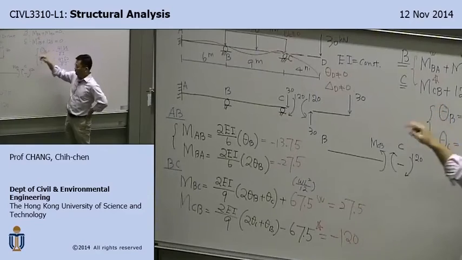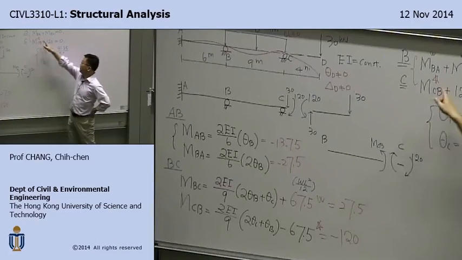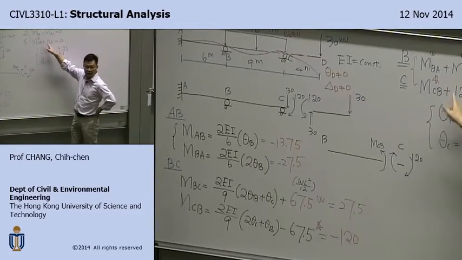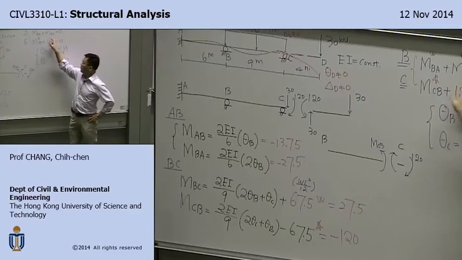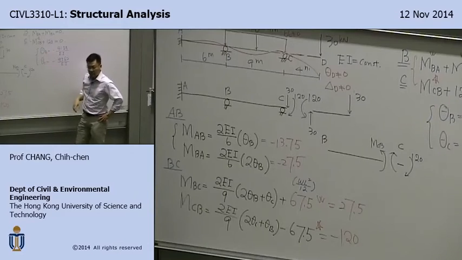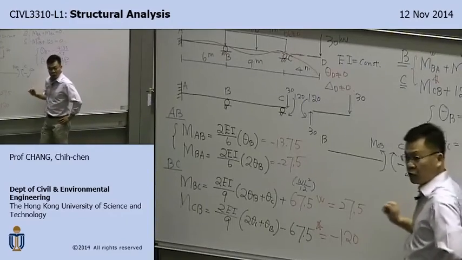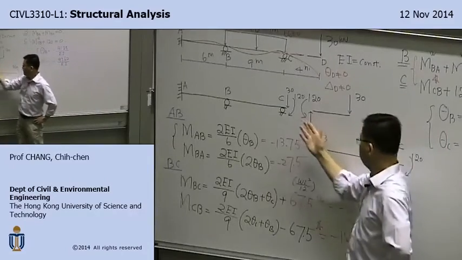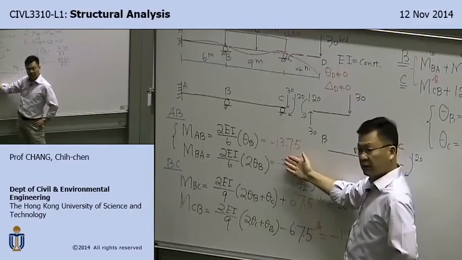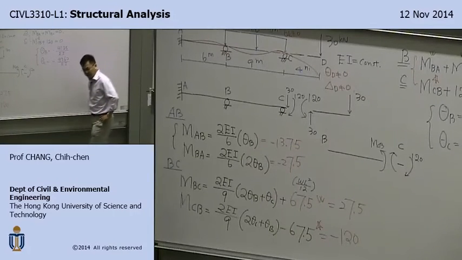All right. But if you follow the notations defined in this chapter, then you see that all the joint equilibriums are just plus and plus. You don't need to worry about whether this is positive, that is positive, and then you confuse yourself. So everything is summation. So just remember that. But that is only used to help you to calculate. But once you get the bending moments, when you plot the moment diagrams, you still need to follow the definitions of the moment diagrams.